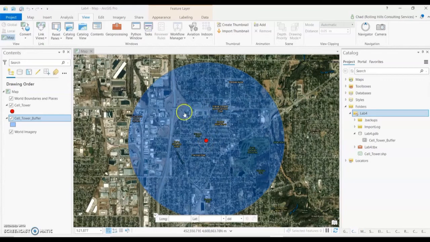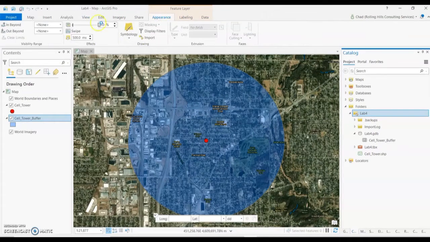And the kind of nice thing I noticed here with ArcGIS Pro too is it automatically made it transparent, so we can see underneath it. If you go up to imagery, or no, I think it's appearance. It's appearance. If you go up to appearance, you see this slider button here under effects. That's where, if you ever want to do that again, you can do that. But that's just kind of a cool little trick aside. So anyway, we've got our 1 mile buffer now.